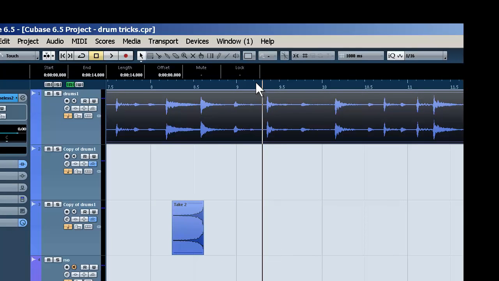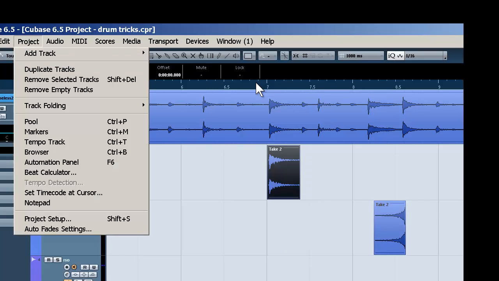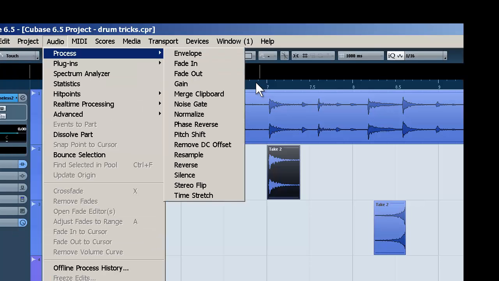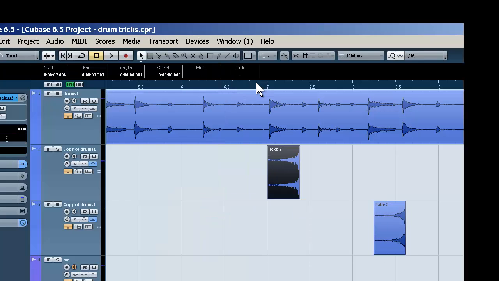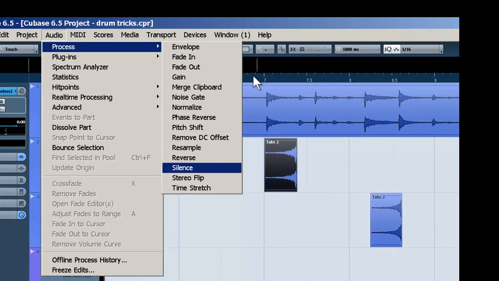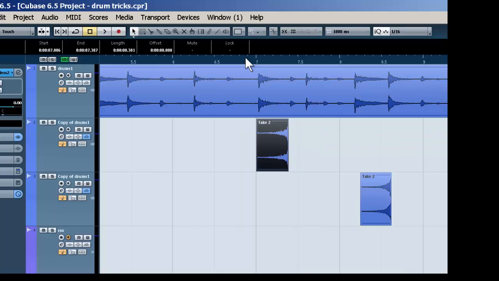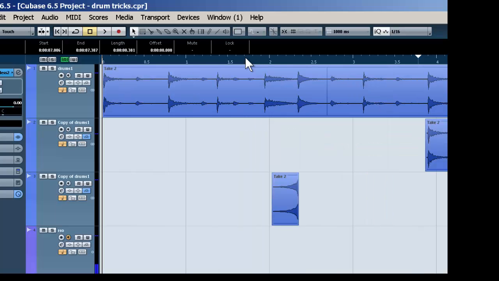And let's take this just a little further, just to let you get the juices flowing in your mind of ideas. I'm going to go to that second one, and I'm going to process it a couple of ways. I want to reverse that one too, just because it works so well. But what if we stretch it just a little bit longer so that it's different from the first one.